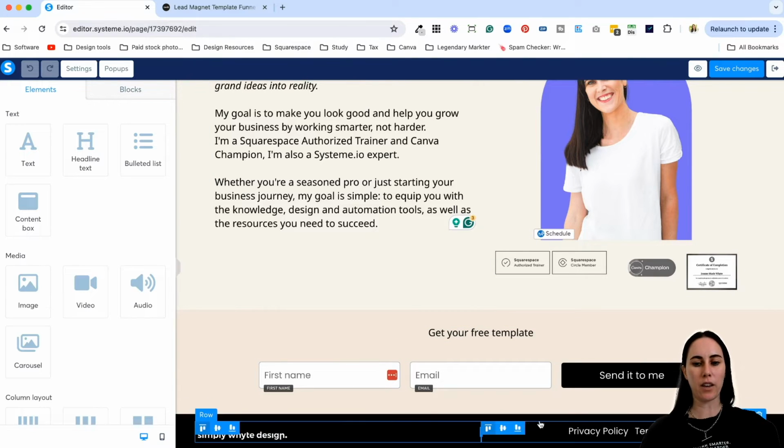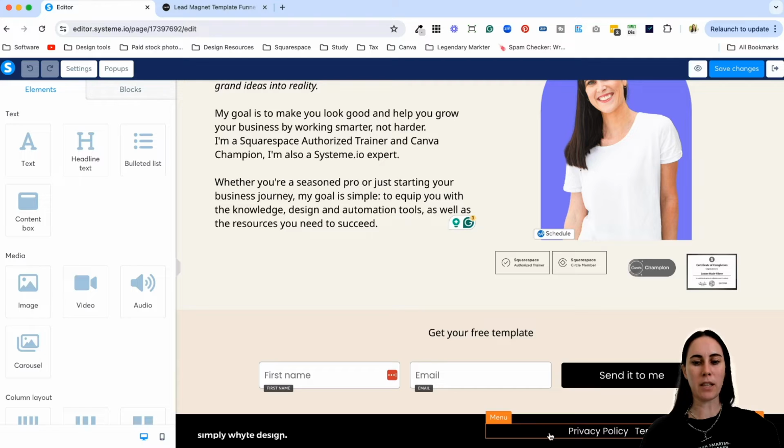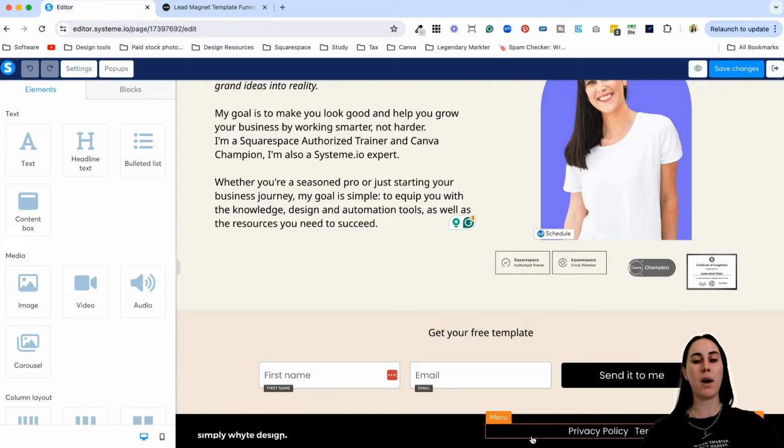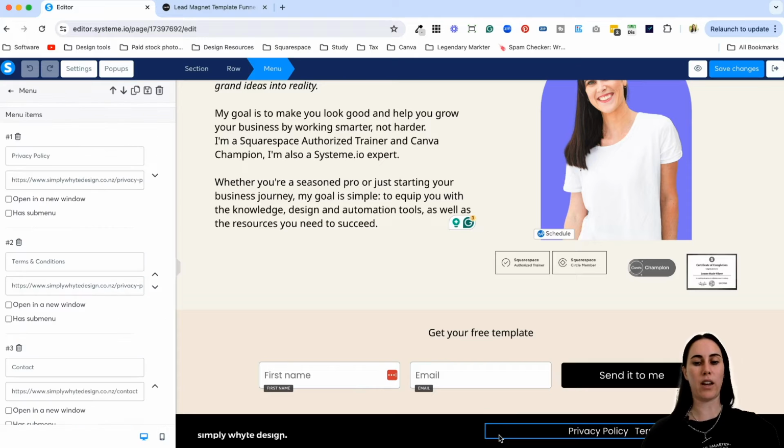The other thing that you will notice is that there is the menu section here, which is the privacy policy, your terms and conditions, and your contact. You have to have these in your funnels because you need to be legal and you need to make sure that you are ticking all the boxes. So you will just see here that when I clicked on it, there's a link that goes here. Now this goes to my own privacy policies and all that kind of stuff. You need to put your own ones which are inside the funnel. So I'll show you quickly where those are.